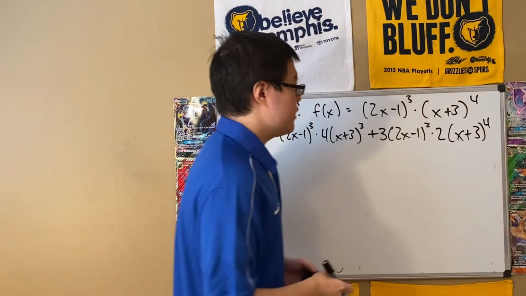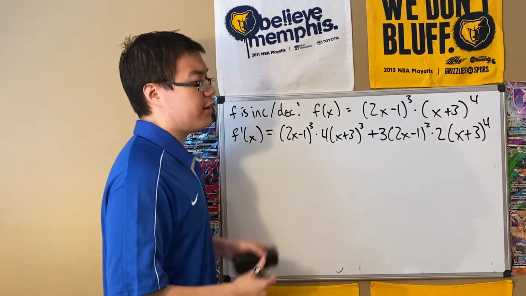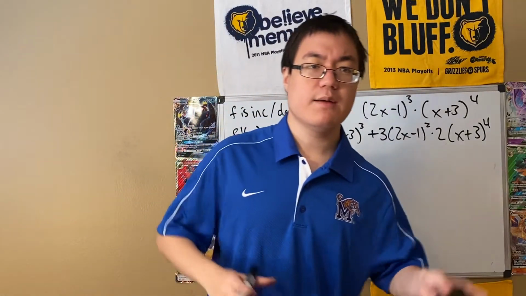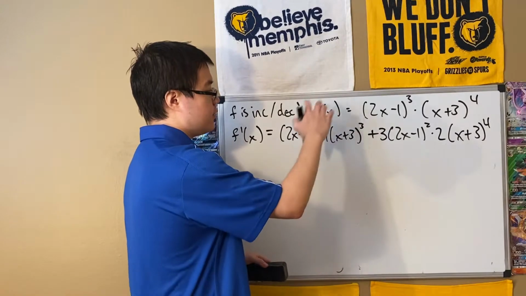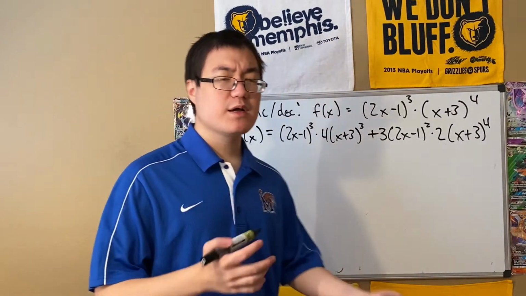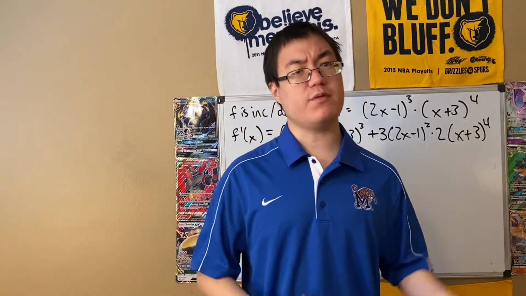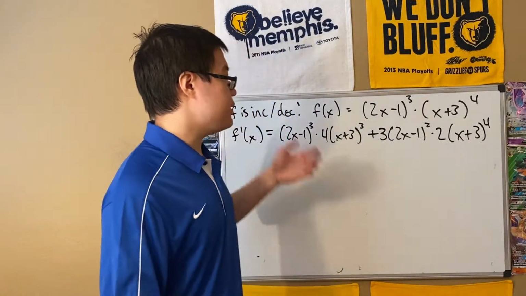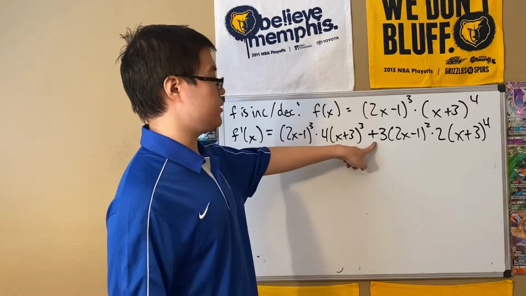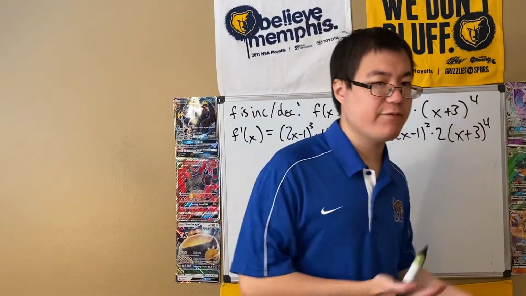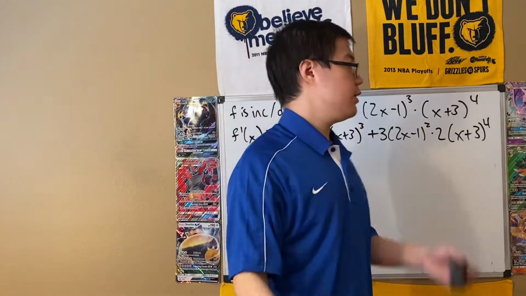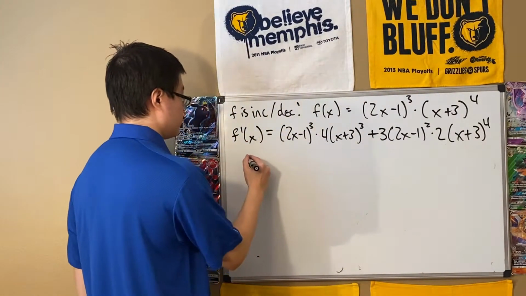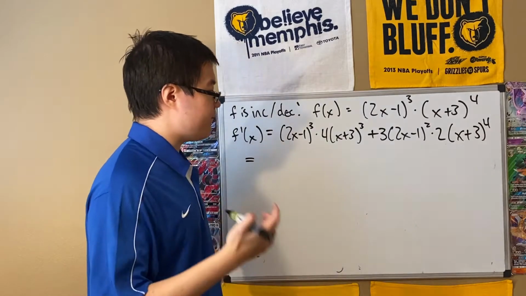So this is the step, if you remember the chain rule and the product rule, that my students usually can remember, but what some of them unfortunately do is that they immediately start trying to draw the sign chart. But again, you can only draw the sign chart when it's factored as much as possible, and this is not factored as much as possible basically because of this plus. We need it of the form x plus or minus something to a power, x plus or minus something to a power, x plus or minus something to a power. So that's what we're going to do here. We're going to try to factor and keep factoring and keep factoring.